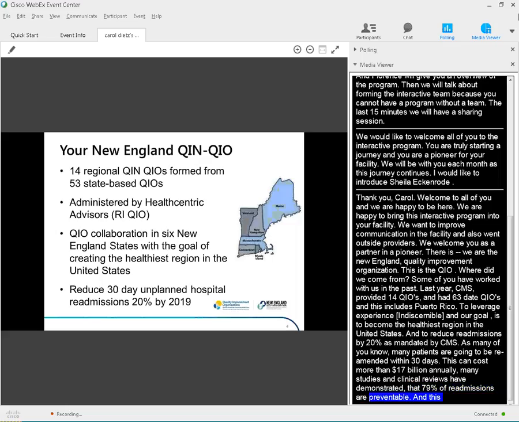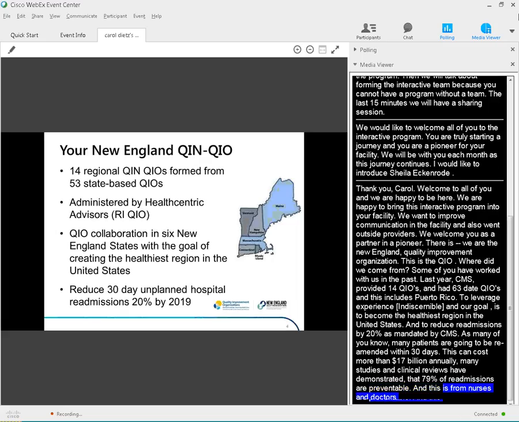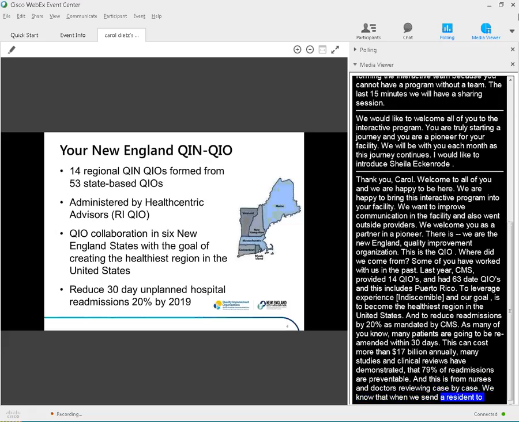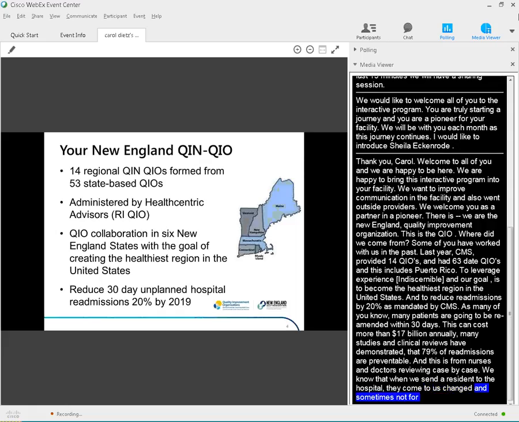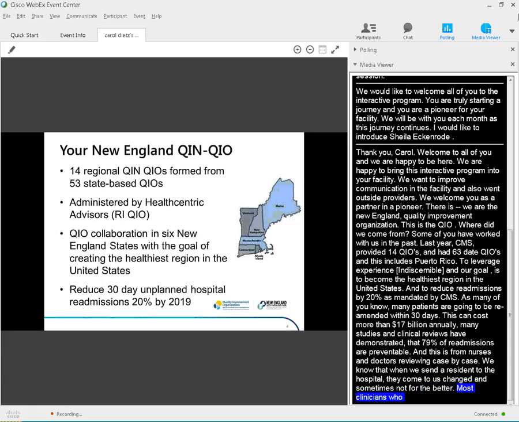But on a more human level, we all know that when we send residents out to the hospital, they return to us changed, and very often not for the better. So whenever we can treat in place, most clinicians that work in long-term care would opt in for that. So where are we now? Where do we begin?